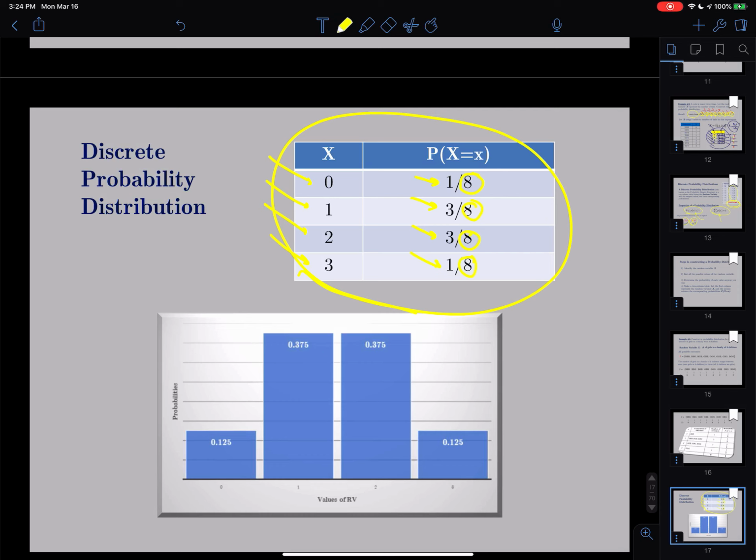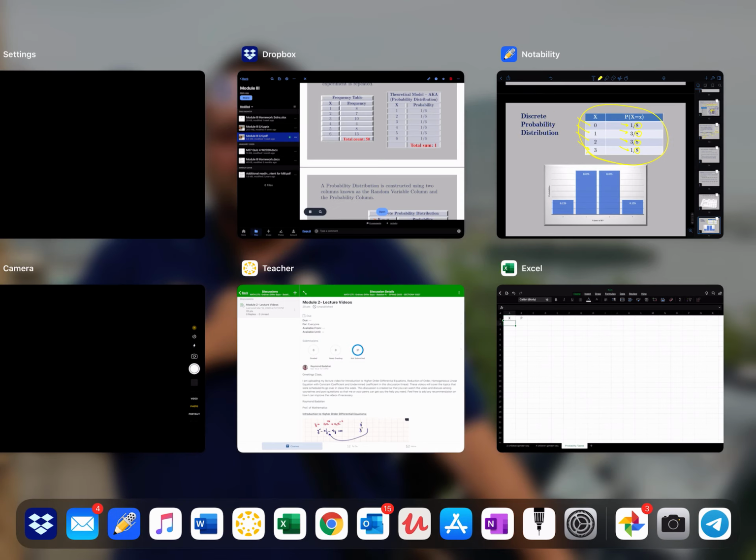So you've learned how to construct a probability distribution for tossing a coin 3 times, assuming that you're interested in number of tails. Now, by learning that one experiment, imagine you could construct a probability distribution for any experiment that's being conducted 3 times and there's only 2 outcomes, and gender sequencing is one of them. And you could do this for 3 rows, for 4, for 5, for 6. The only pain here will be constructing the sample space so you can count the number of outcomes. That's the only pain that there is. And if you recall, I've shown you how to construct that on Excel. I just wanted to show you that for a minute.